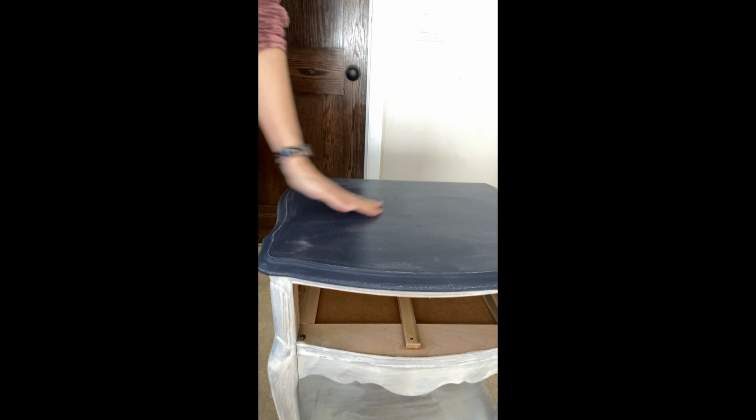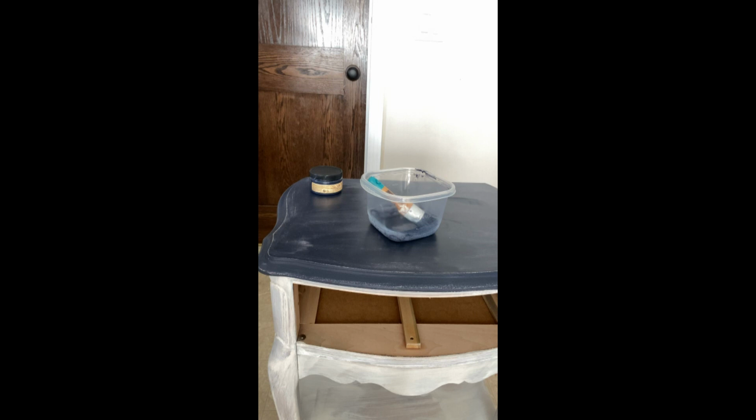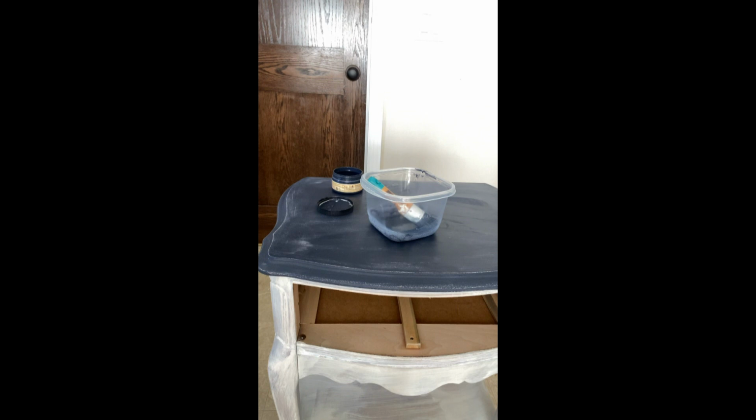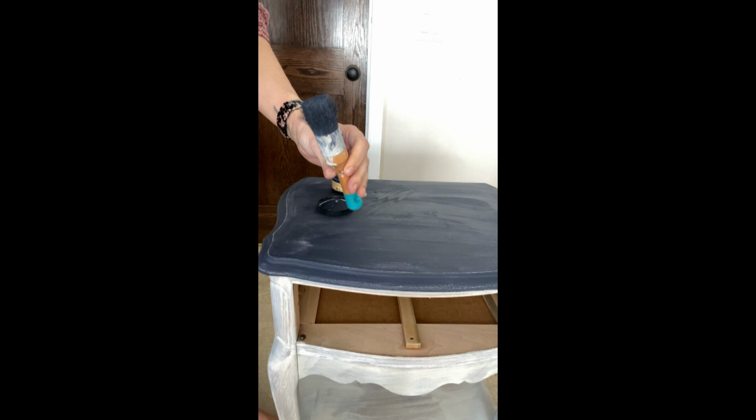In between coats, I like to put my brush in a bag just to keep the paint from drying out. And this bucket will come in handy later. Don't worry about it right now. Spray bottle. Just because this is the first time, I am going to spray the brush just to get some moisture on there.